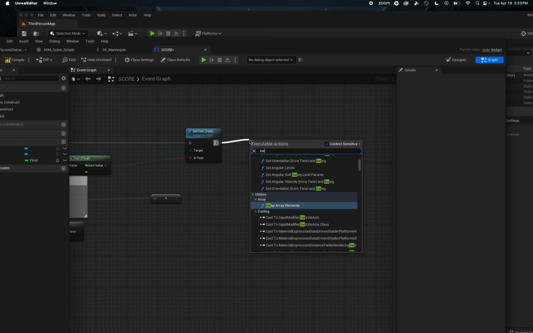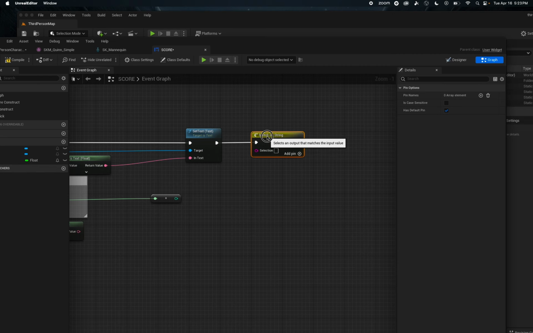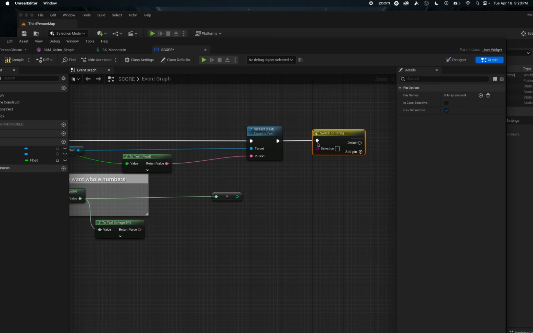We're going to do switch on string. And so now we're just looking for the numbers, but we can be a little bit more specific about what these are going to be. We know that the strings are going to be 55, because we're going down from 60 seconds. And then we'll do 50 for the next one. And then we'll do 40. And then 30, all the way down to 0.